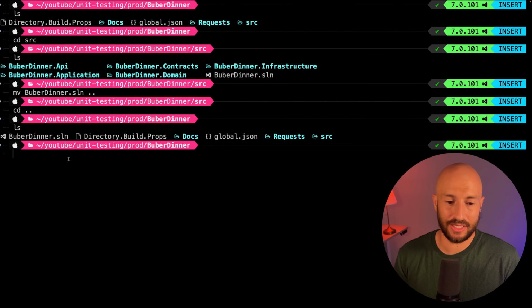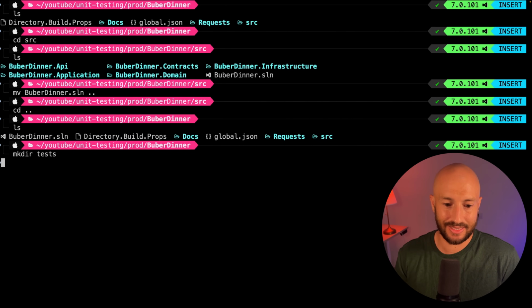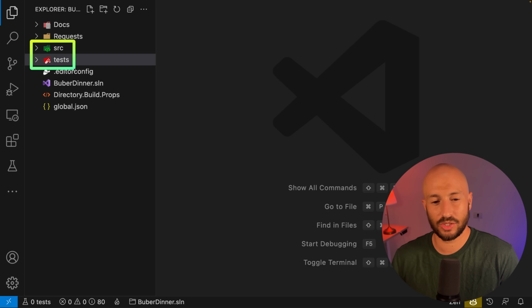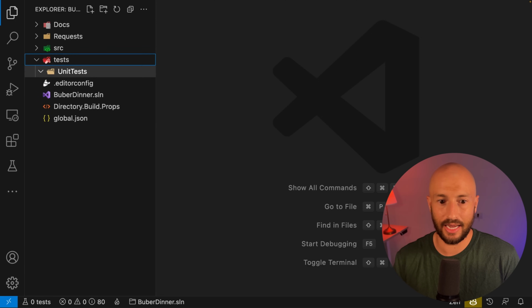The next thing we want to do is create a new folder for the tests. So I say mkdir tests. Okay, like we said, we have the source and the tests. All our tests will sit under the tests. Now we're going to create a folder for each type of tests. So let's create a folder called unit test, and any other test type that you would have would also sit in the corresponding folder. I'll create a few just for reference so you have it.